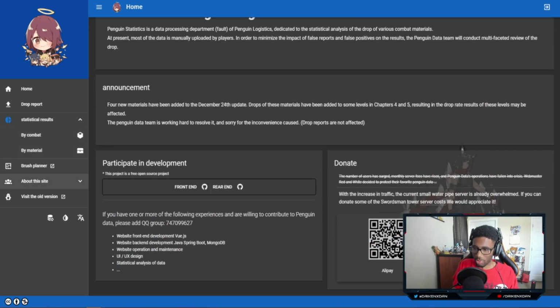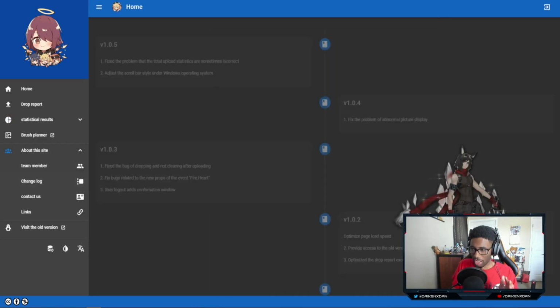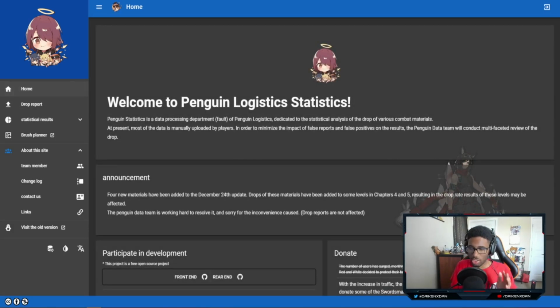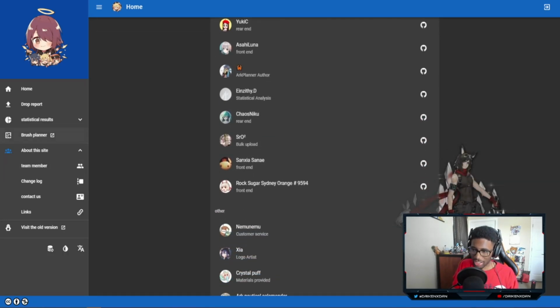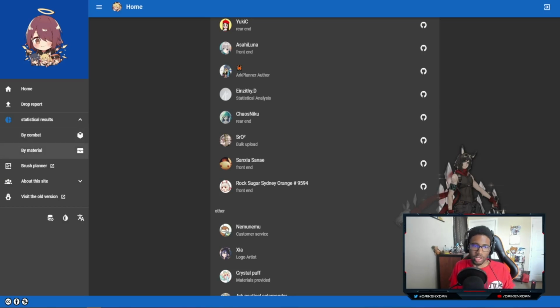But this is a team of people, so they got a lot about the site, the team members and all that. They have change logs, so they're always trying to fix things about what's wrong with it. And like I said, they do take feedback and stuff like that, and then they have their team members look at the data that they get, and they see which ones is best according to what they see fit. Now, this one's a little bit more complicated, I feel like.